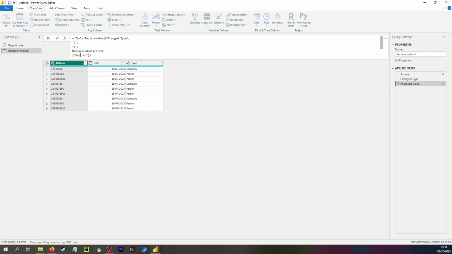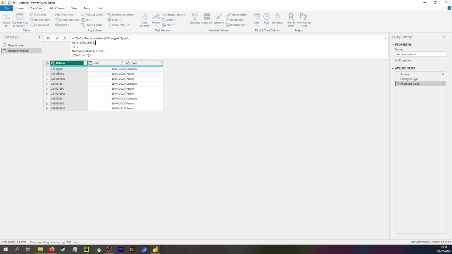And then the column it looks through is the debitor column. But I don't want to always look at A, I want to look at the value within the current row. So I need to use the each word. So each value within the debitor column. So for each row in my table, in my debitor column, grab that value.